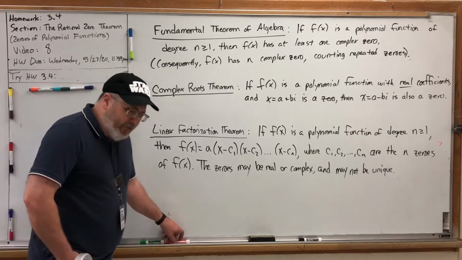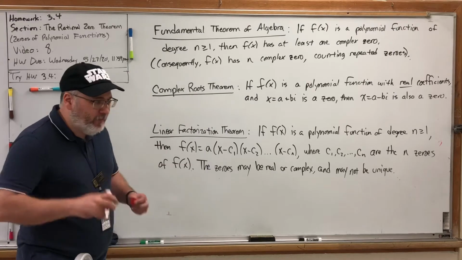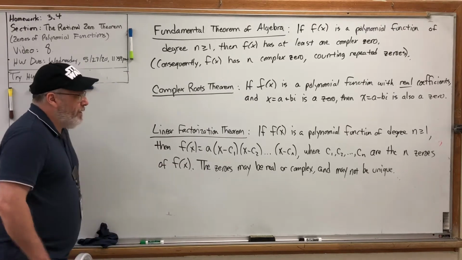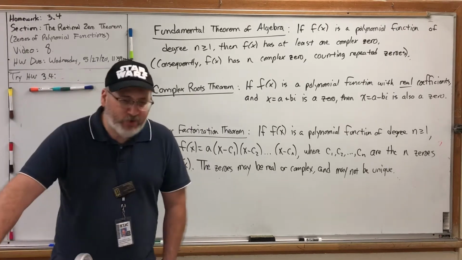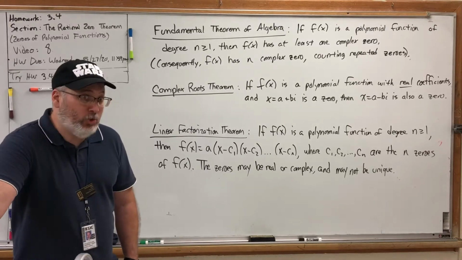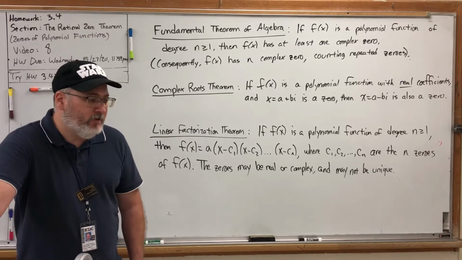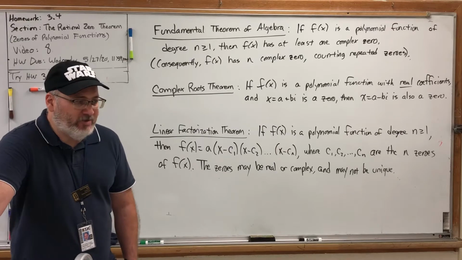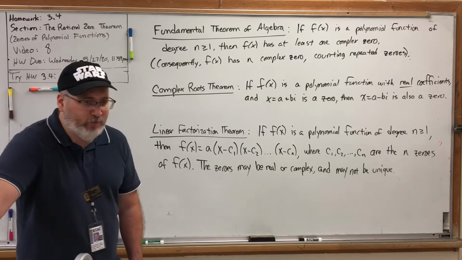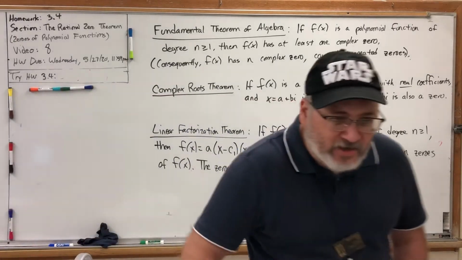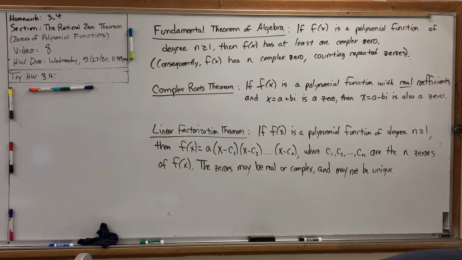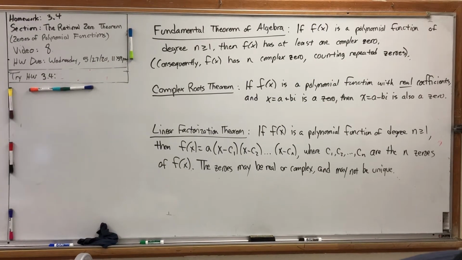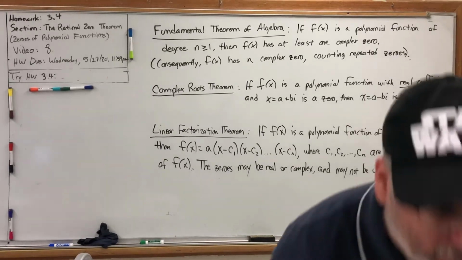The first theorem is called the fundamental theorem of algebra. This was actually discovered by a mathematician named Carl Gauss when he was 22. It was part of his doctoral thesis. I forget exactly when. I want to say it was in the 1800s. May have been sooner. Actually, I've got that answer right here. Where is it? Well, I thought I did. 1799. So it was almost the 1800s.